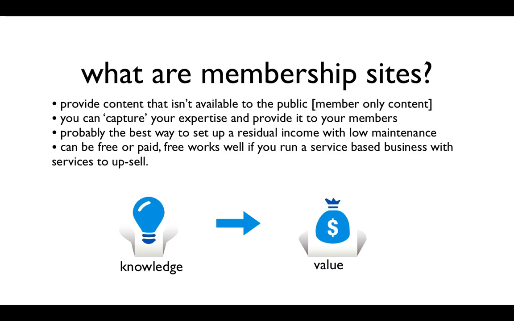The nice thing about these systems is you can actually completely automate the process and make it so that you could sell to 1,000 people, and the only thing you'd have to keep up on is customer support. You wouldn't have to actually do any of the work. So we're going to look at how to capture that kind of information and sell it for residual income. Now, as we talked about a few seconds ago, these can be free or paid.